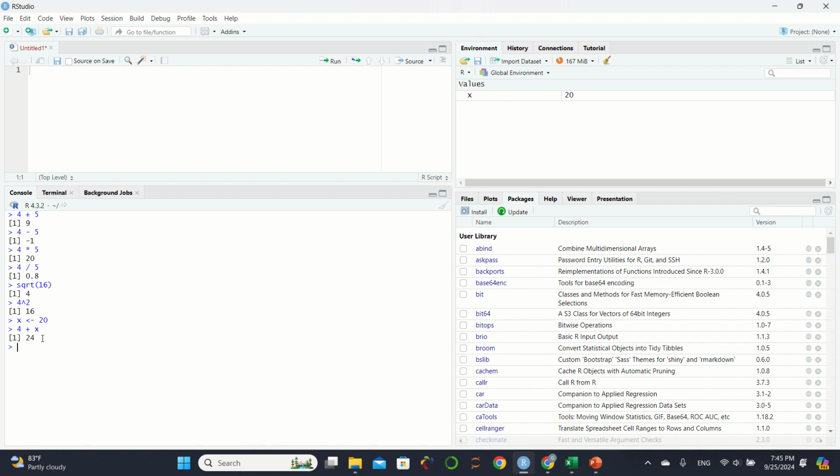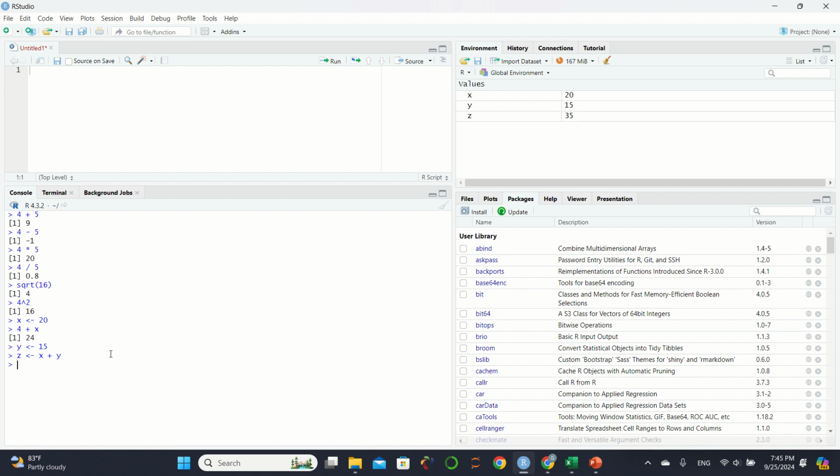If you want to expand on that a little bit, let's say we want to create a variable called y, and we want that to be another number. So for example, let's say 15. y is 15. So if we want to then create another variable that is the sum of x plus y, we have z is 35.